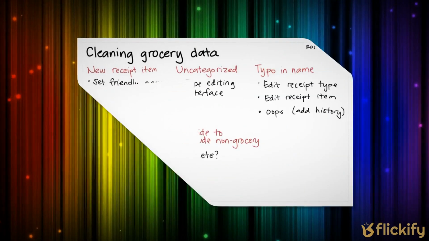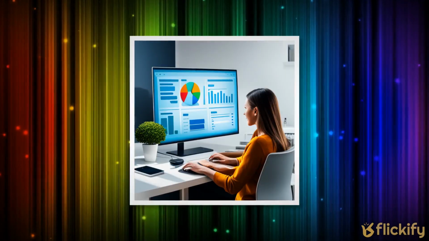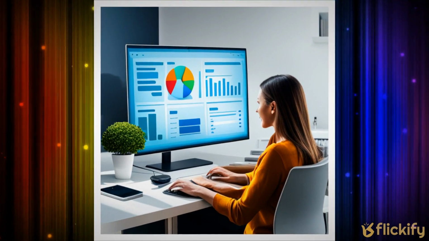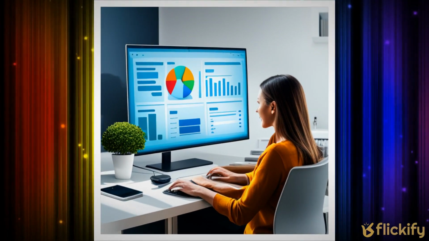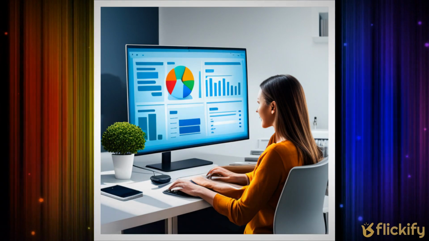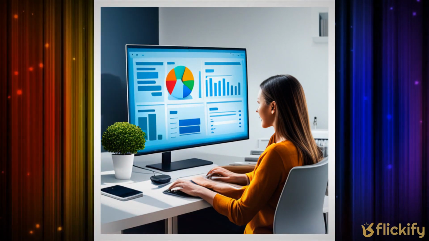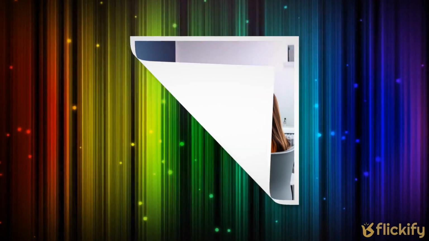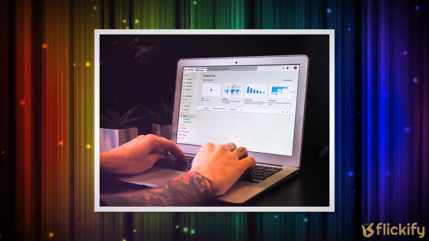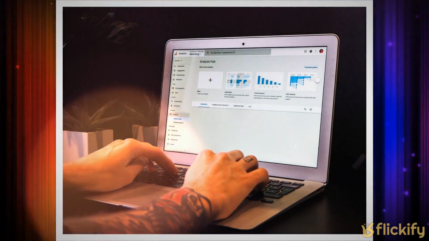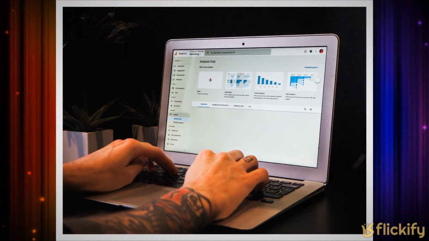Creating a GA4 property. To utilize the benefits of GA4, start by creating a GA4 property in your Google Analytics account. On the home page of your account, click on Admin, then Create Property. Choose GA4 as your property type, fill out the necessary information about your website, and click Create once you're finished.